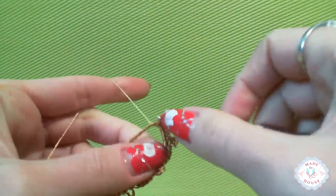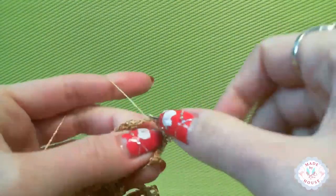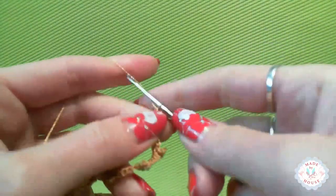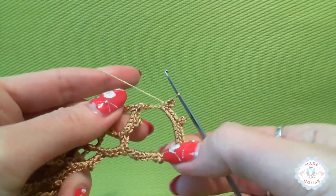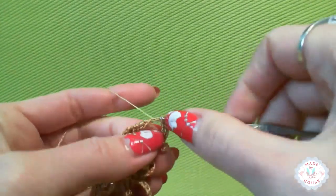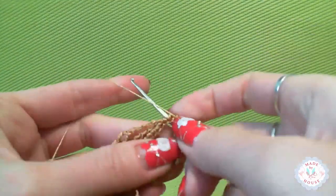So I will continue to work again 6 single crochet and after one more picot. 4 stitches, 5 and 6 stitches. Next 1, 2, 3, 4, 5, 5 chain loops. Finish to make picot. And in this moment I have 4 picots. So the last part I will make with 6 single crochet. 1, 2, 3, 4, 5, 6.